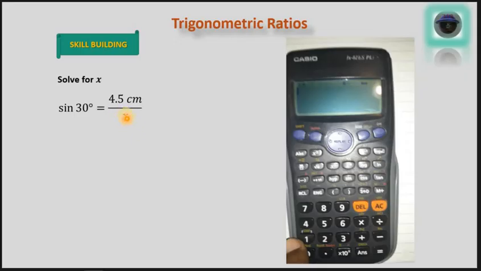So what this x is doing is dividing. When it goes across, it multiplies sine 30. And when sine 30, which is also multiplying x, is transposed, it will be dividing 4.5. So the idea, we can just switch these two quantities. But in case you're not familiar with that, we can just go ahead and put this over 1. And since we have two fractions equal, we can just cross multiply. In this case, the 1 is a denominator, so the 1 will multiply the numerator. And the sine 30, which is in the numerator, will multiply the denominator. All right, so let's go.